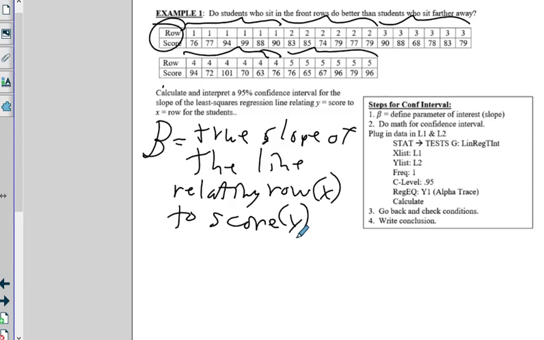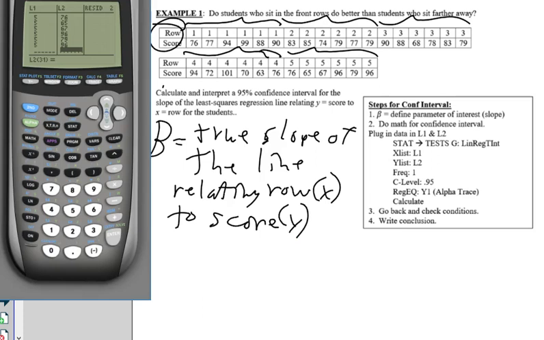Okay? But it's all right here. The procedure's right here. So if I take your calculator, we have everything in for L1 and L2. This is different. Everybody hit stat. Now we're going to go over to tests. You can go twice to the right or one time to the left.